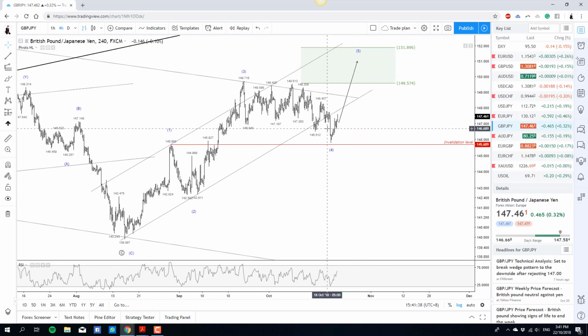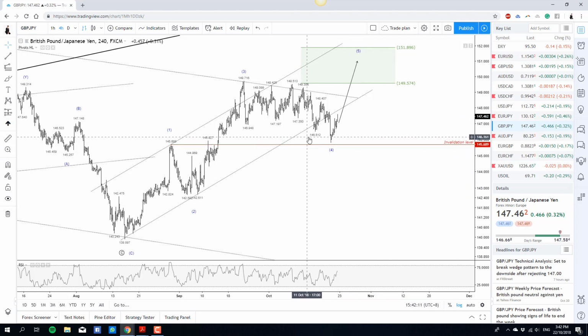Pound Yen, I'm looking at a potential development of a 5-wave structure. There are 2 ways that we might want to consider. One is what I've labeled over here, 1, 2, 3, 4, 5. This is one way of looking at it, which means we're expecting the Pound Yen to strengthen for this week towards the upside. The other way to look at it is this is 1, 2, 3 as an ABC, which means that this corrective move might continue to develop longer. Potentially this is 1, 2, 3, a 50% retracement to develop another 1, 2, 3 lower.